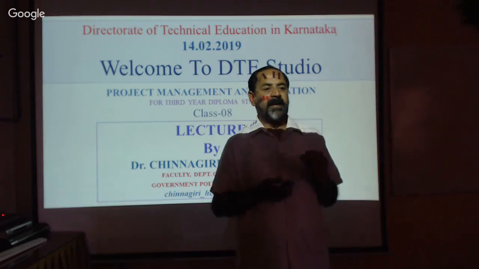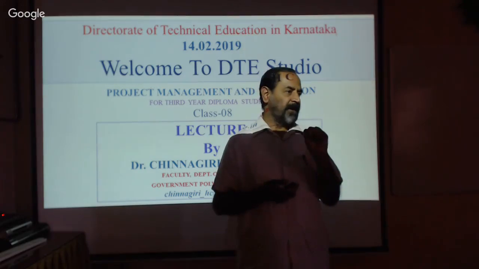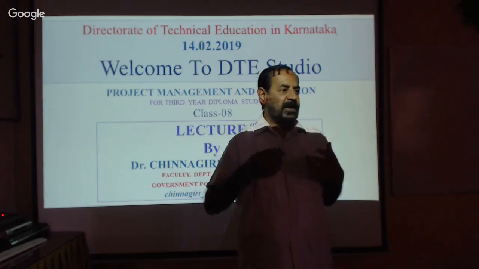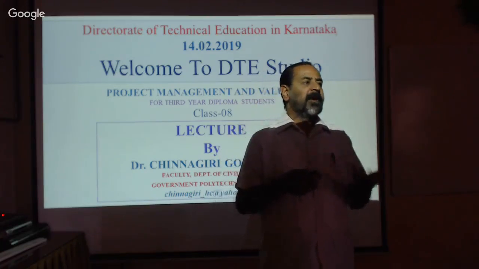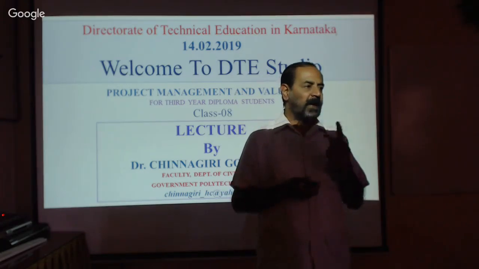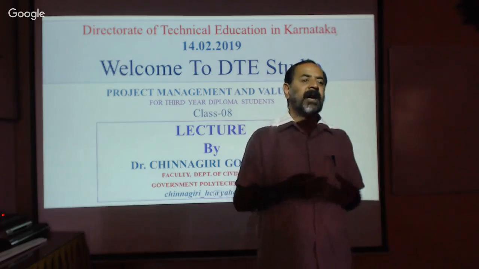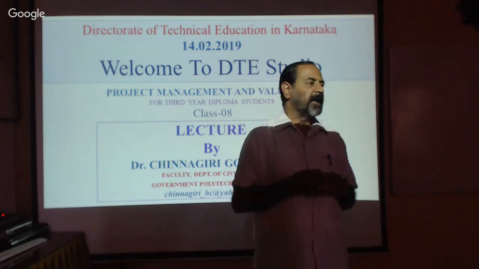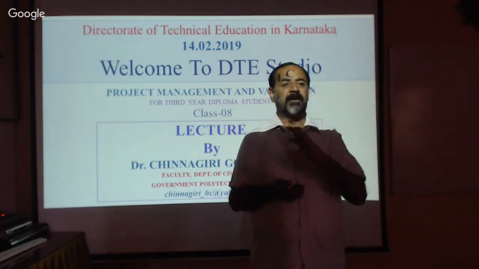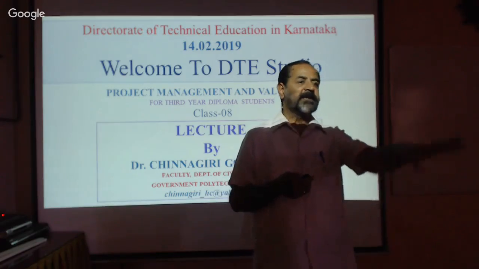Now again, I'll come back. A construction team consists of the owner, the engineer, and the contractor, isn't it? Now if you want to construct a bridge or a dam, we have already discussed the procedures to be followed. When you prepare the estimate and the project report, we need to get the administrative approval and also the technical approval. Technical approval means a group of experts or a senior engineer agrees to the project prepared by the project engineer, isn't it? And administrative approval means the people who pay the money for your project approve it, isn't it? When both are done, then our project is through, isn't it? It is ready for construction.